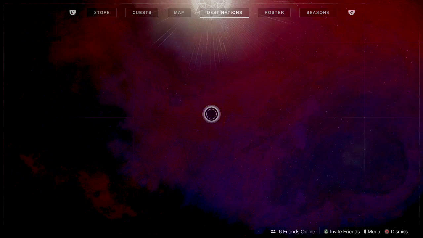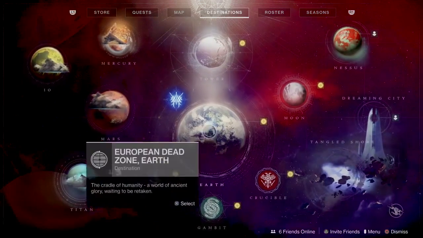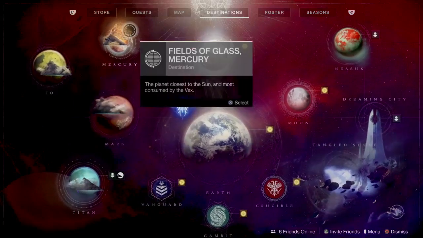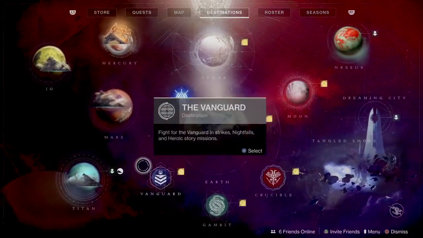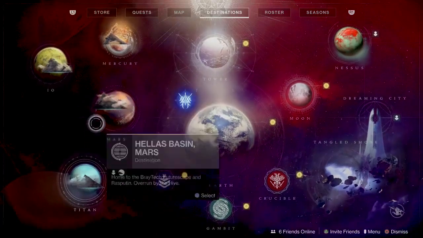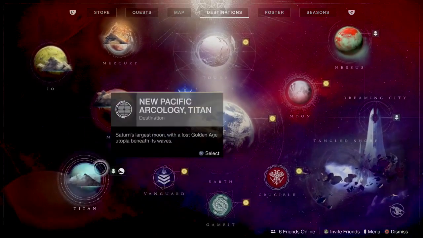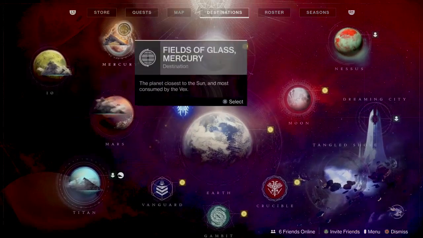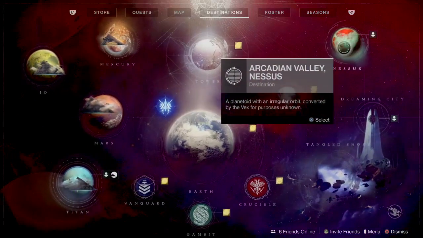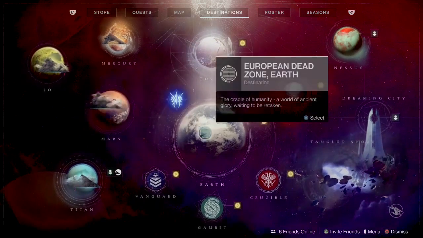Now, here's what we know so far. The darkness has arrived. The pyramid ships have been taking over a good part of the Milky Way galaxy, commandeering spots in Titan, Mars, Io, and Mercury. They haven't quite reached Nessus, though, which is weird.